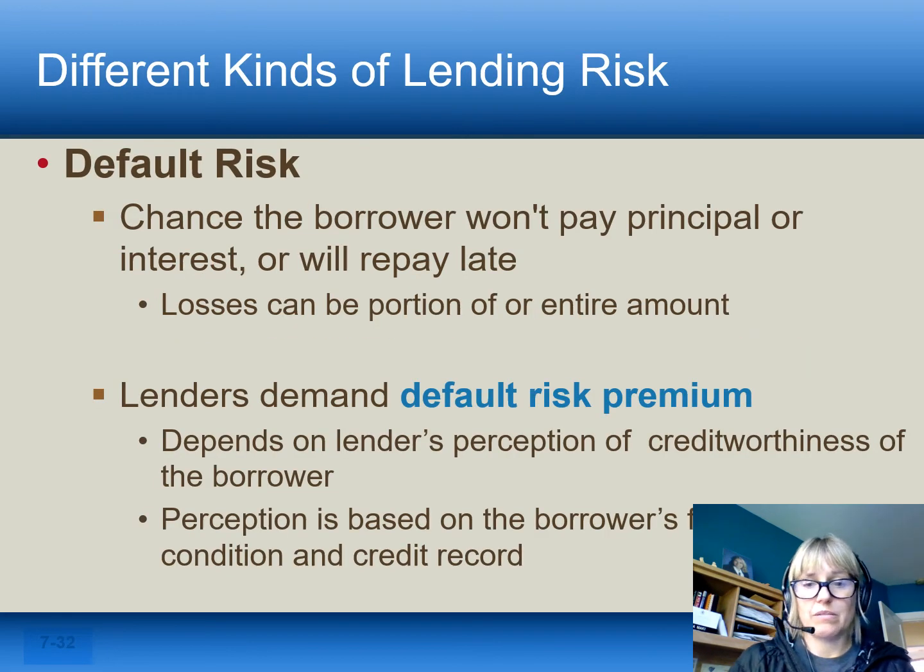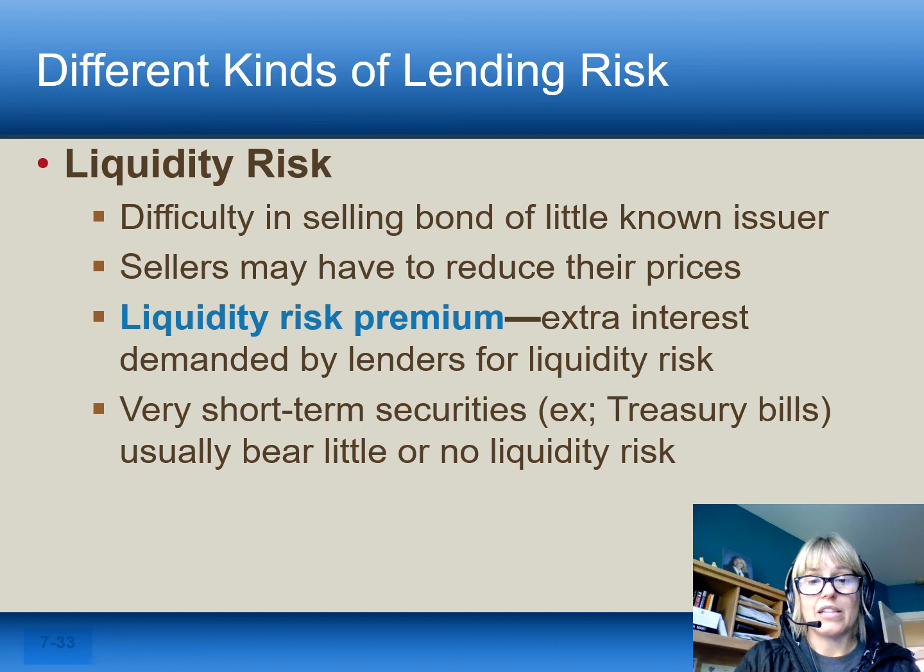This is the more important part. So the default risk is the chance the borrower won't pay the principal or will be late on repaying the principal. The liquidity risk is that once you've made the investment in the bond, say you've got a 30-year BC Ferries bond, well, that's okay if there's enough buyers out there so that in 5 years, if you decide you don't want to hold that bond anymore, you can find a buyer in the secondary market. But it's not okay if you're holding the shares of a really small company that no one knows that trades over the counter.